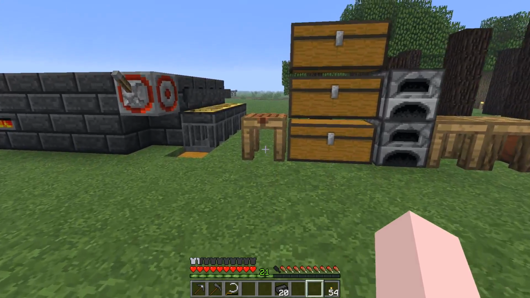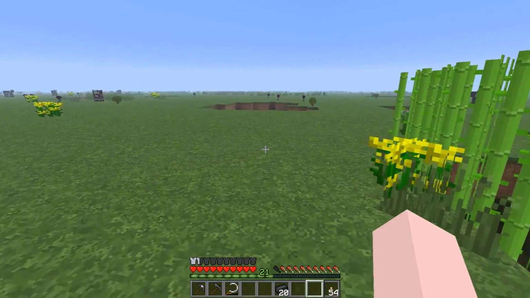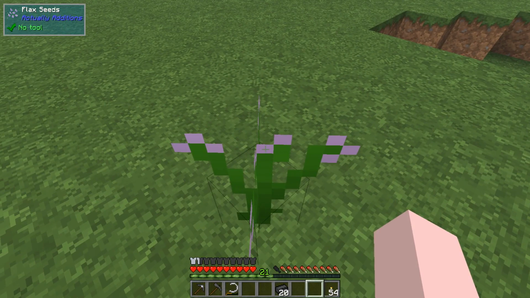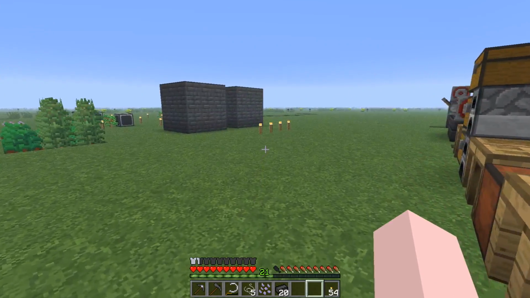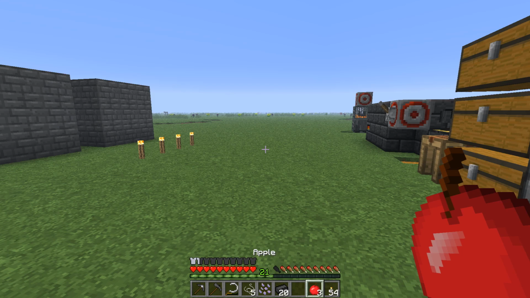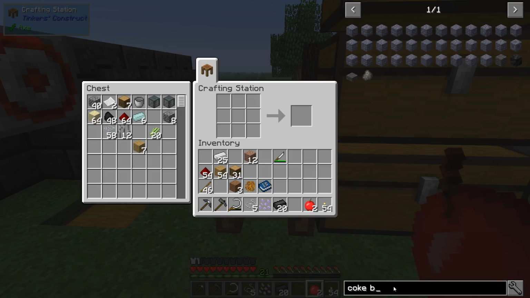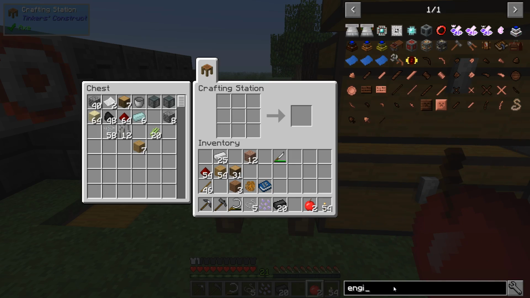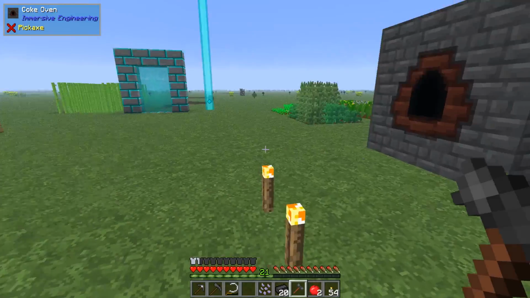There we go. And we're also going to need an engineering hammer. If you don't have any string, these little plants here, these flaxseed, you get string that way. Figures I need food. Okay. And engineer's hammer. Do I got the iron on me? Yes, I do. Okay, and then you just right click and right click.